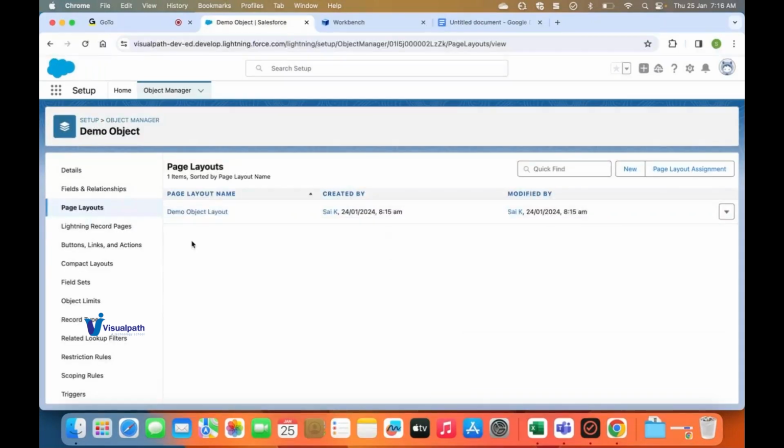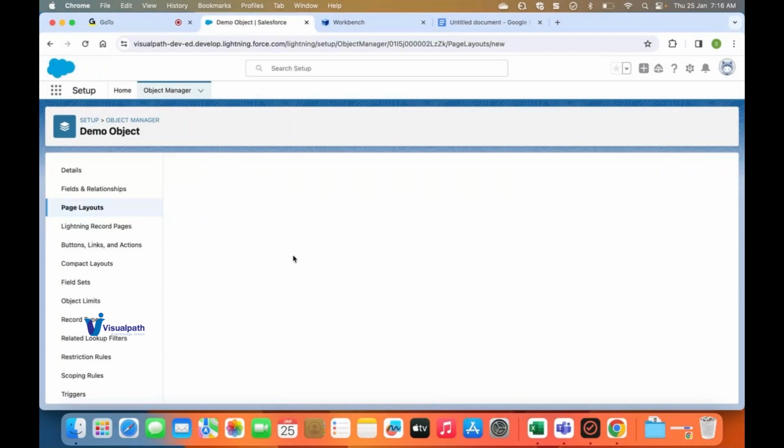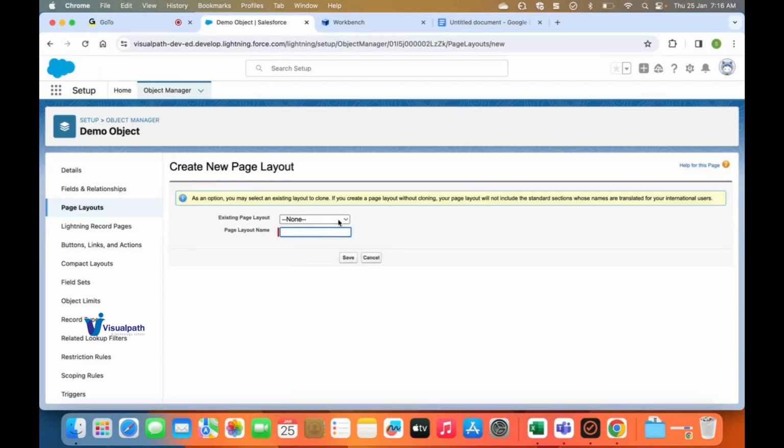For that, I'm clicking on layout, and I will click on new. For existing layout, let me choose the one which is already present on this particular object. And for name, I will name it some demo layout, and I'll click on save.